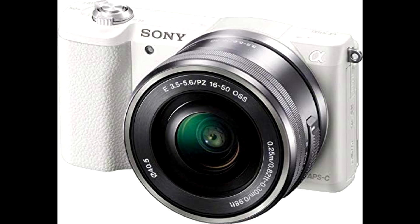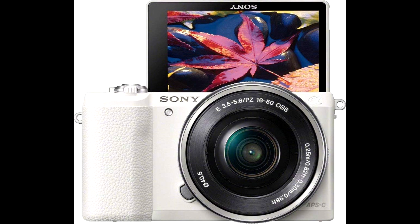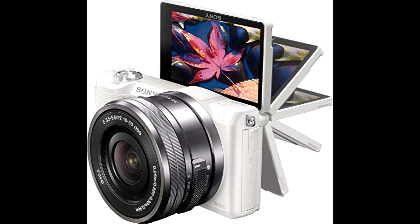Now let's talk image quality. The A5100 rocks a 24MP CMOS sensor and Sony's well-loved E-mount lens system. It's built to deliver vibrant, sharp images with great color accuracy. And thanks to that dust protection feature, you don't have to worry as much about the elements when you're shooting outdoors. With a resolution of 6,000 x 4,000 pixels, the detail this camera captures is outstanding.